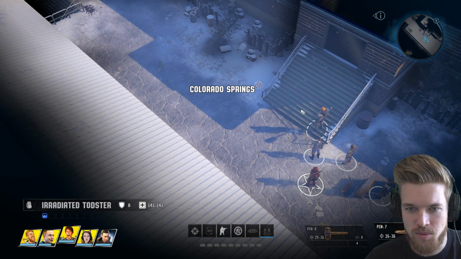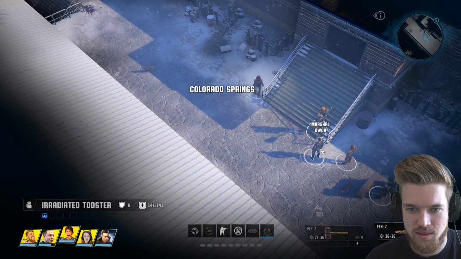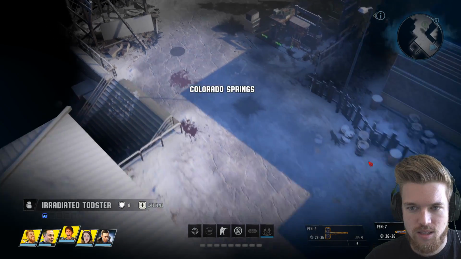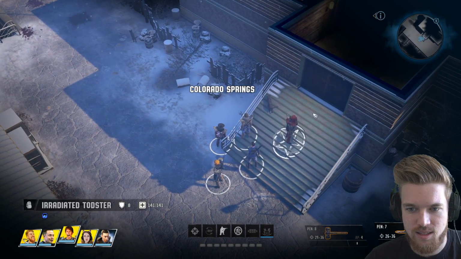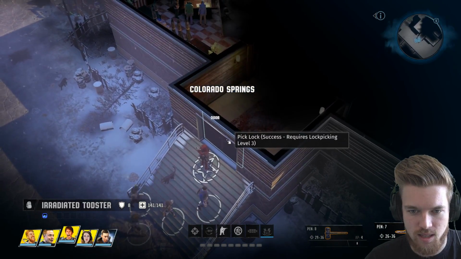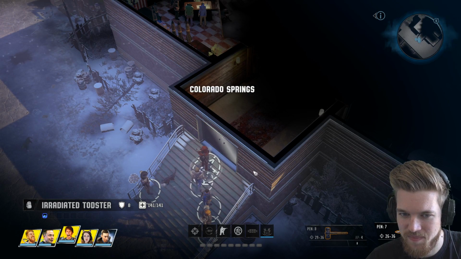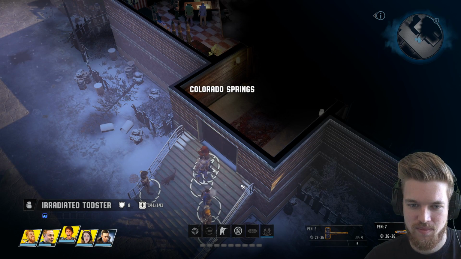Oh look, there's some more snowballs. Okay, we'll get some clean snowballs as well. Gather snowballs. So this takes us back round to the market. Let's go inside this building. I assume it's quite safe. Oh, we can lockpick it. Are we not meant to be in here then? Let's lockpick it and find out, Kevin.